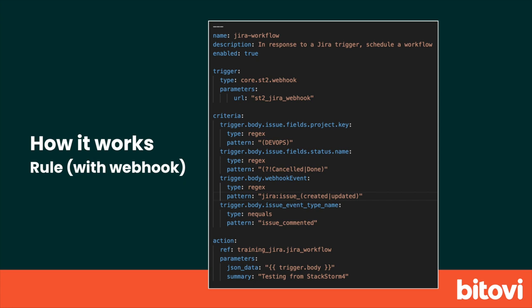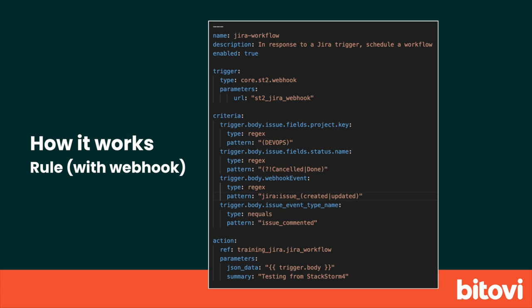And then this part is optional. You can specify some criteria that you want to take action only if certain pieces of data match or do not match. There are different types in the documentation. You can use regex, you can use equals, you can check if it contains any word or if it does not contain. So there are a number of types based on criteria. Then you just perform the criteria. If it matches all the criteria, it will take the particular action.